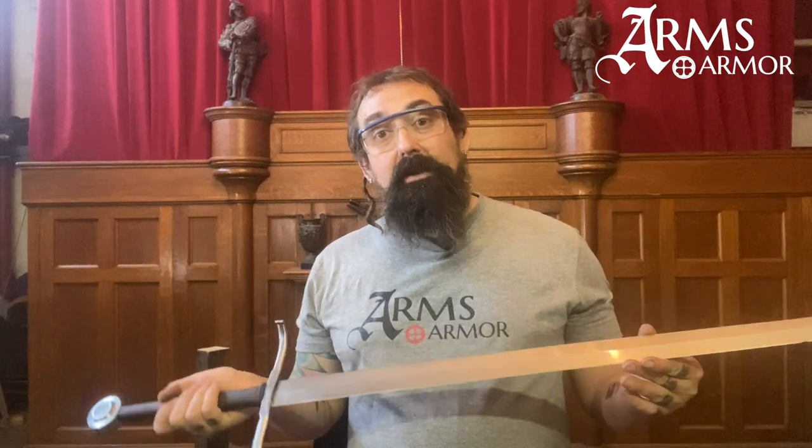This is kind of what I thought would happen. Is it possible to cut some parts of mild steel? Yeah, some — but you're not going to just slice straight through it. This sword is harder than period longswords were, which means it probably stood up better to this. On the other hand, the edge geometry on this sword has been sharpened — I was using it for tatami cutting, so it's quite sharp. It's possible that a sword that wasn't quite this sharp wouldn't receive that same little edge damage. On the other hand, that's exactly the kind of damage we'd expect from combat that we see in historical swords that needs to be sharpened out of swords that are in use.